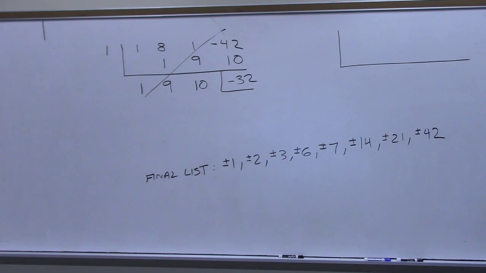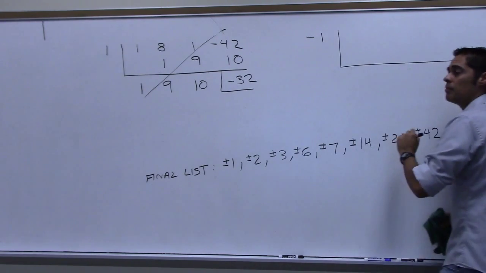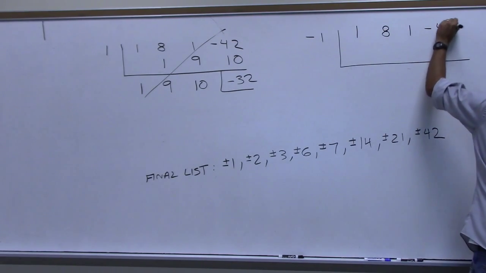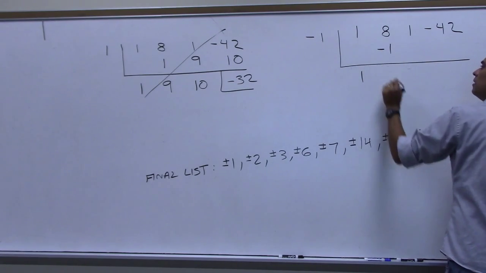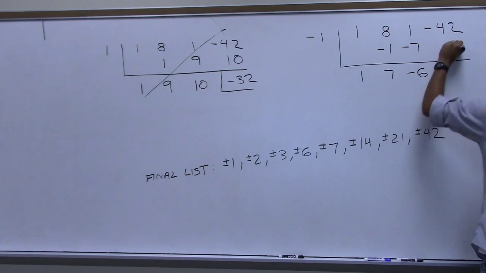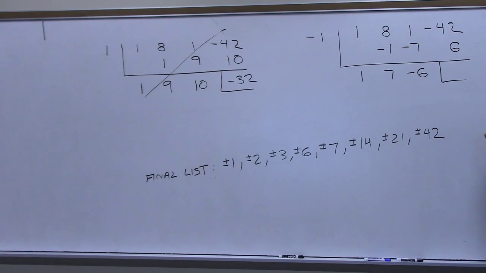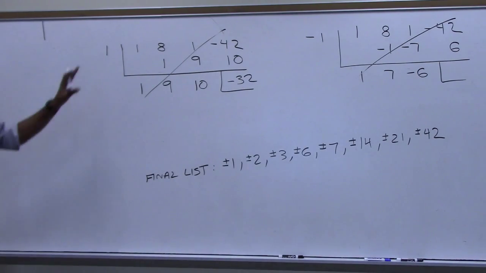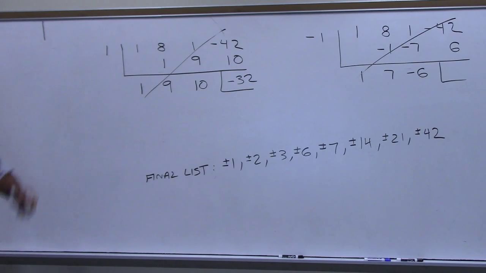Let's see, yeah, okay. So let's go. Negative 1, right, would be next. And same numbers in here. We get 1, negative 1, 7, negative 7, negative 6, 6. And is it a remainder of 0? No? Whatever it is, it's not 0, right? So I don't care. So this is what I was talking about last class. You want to get quick with the synthetic division, right? Isn't it better than long division? I mean, if we had to do a long division on each of these?